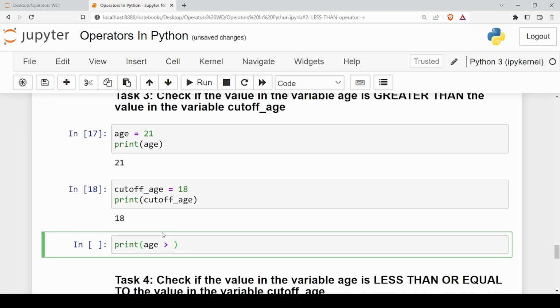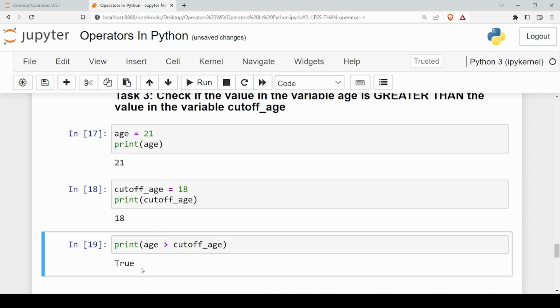And then I'll put the second operand, which is the cutoff age. Now if I hit Control Enter, I'll get a value true. And actually this condition has been met because the value 21 that is stored in the variable called age is greater than the value 18, which is stored in the variable called cutoff age.